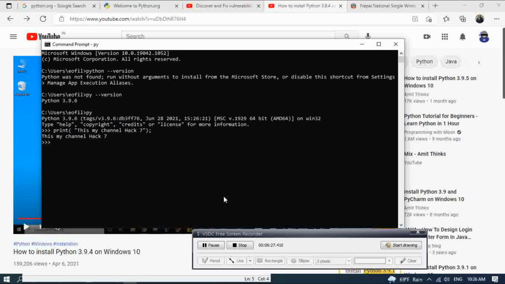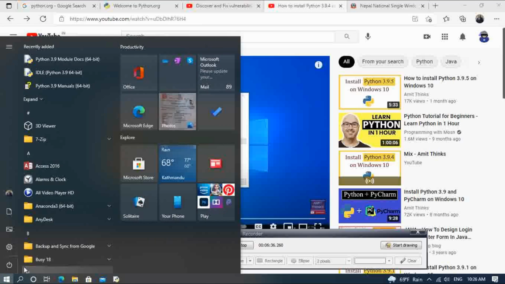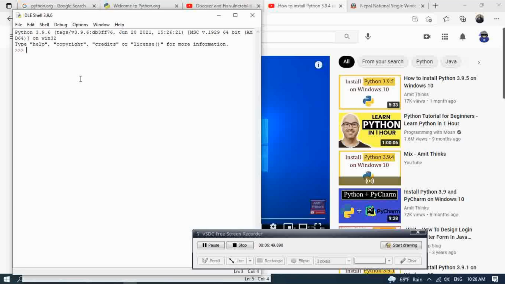Okay, close the button and now we are going to IDLE Python 64-bit. Just here you see the IDLE screen has been opened. Now you can write here code of Python, whatever you want to execute, just like that, I'm showing you.